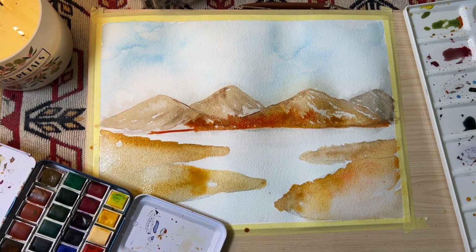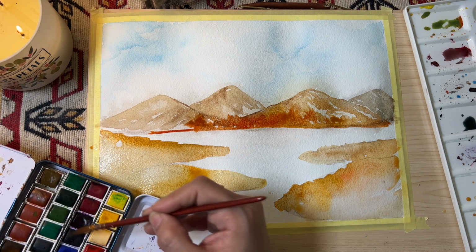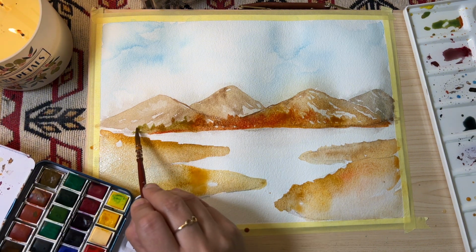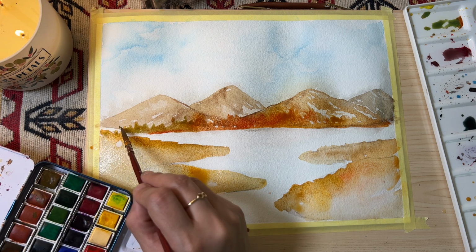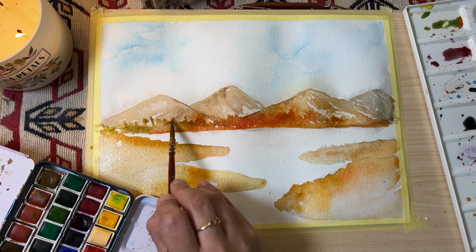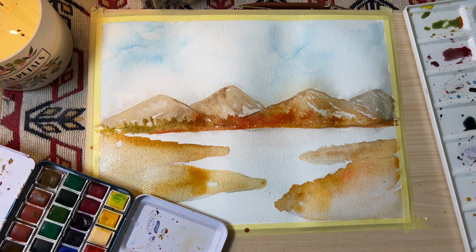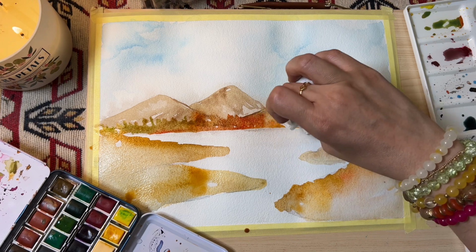And you can use a little bit of green if you want to, but mix that green with orange and then you can apply. So it won't be very solid green. That's it. I'll just wait for this to dry completely before I add another layer. I will take some tissue and dab some of the areas.